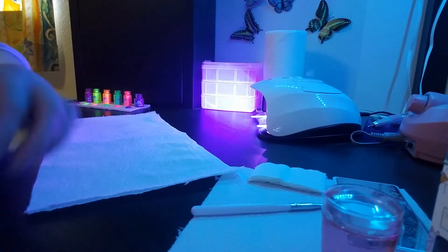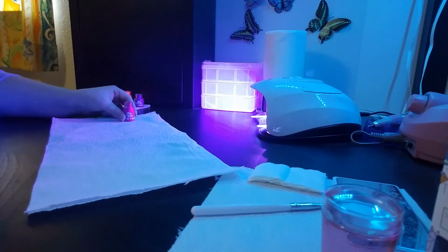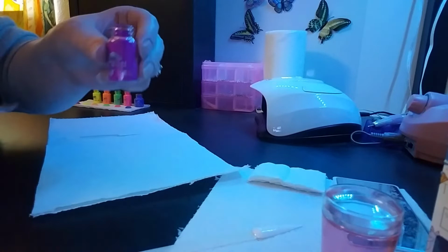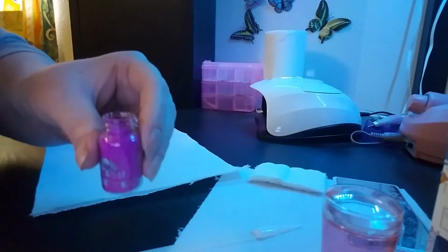Are we ready for pigments, which is fun? I'll start with purple, and take them out. Put this one to the side, don't need it. The first one I'm going to be using is this beautiful purple neon, which is called Maniac.